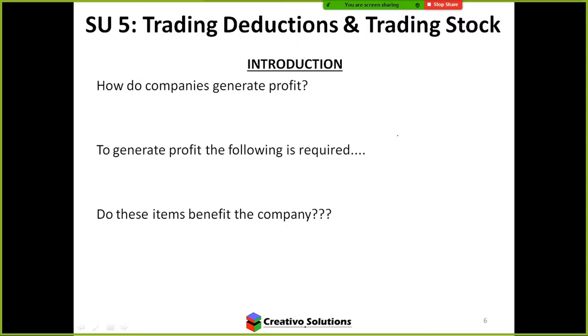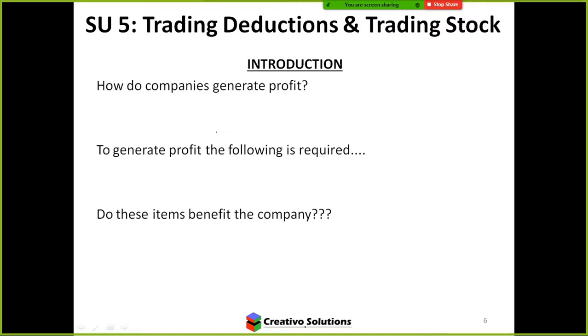Either by services or by selling goods. Good. Yes, you get trading entities and you get service entities. So to generate a profit, what do you need to do? Maybe you've heard of this expression: you need money to make money. You need to invest to get some sort of return. Not always, but this is just a phrase that's used. In business, sometimes you have to put in money to get money out.